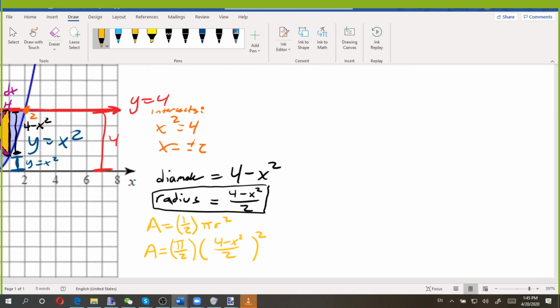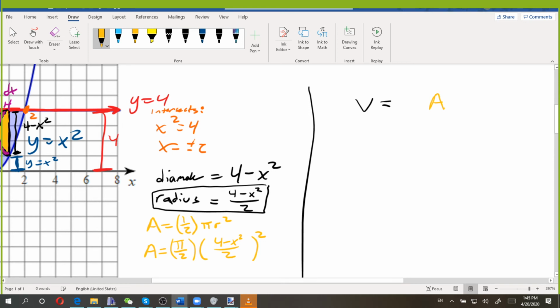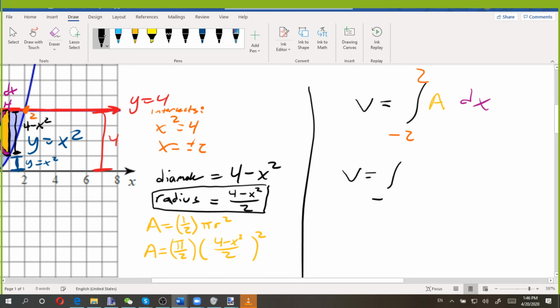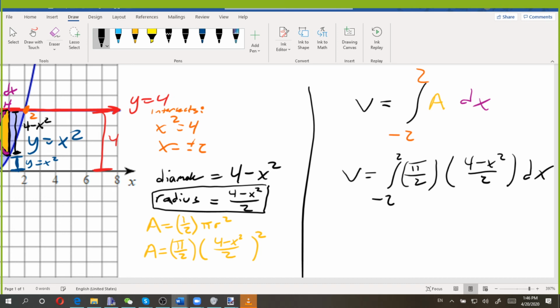I'm going to jump over here and we'll do some calculus. If all of that is true, then my volume should be equal to my area times my depth. Which, if my depth is infinitely small, then we'll go from a start point, which we said was -2, to an endpoint of 2, and we had a depth of dx. So we'll substitute the integral from -2 to 2 of pi over 2 times 4 minus x squared over 2 times dx. Squared. So that was radius squared.